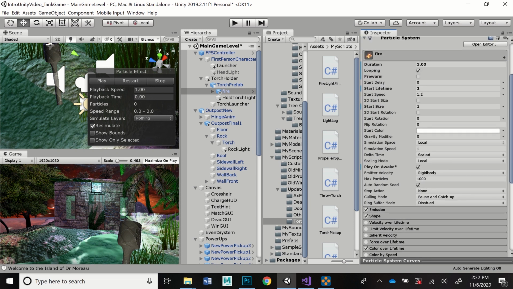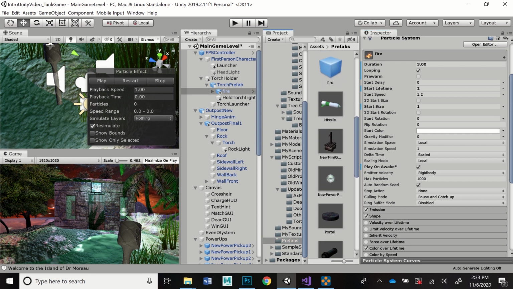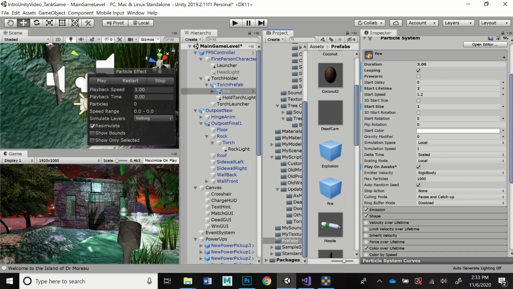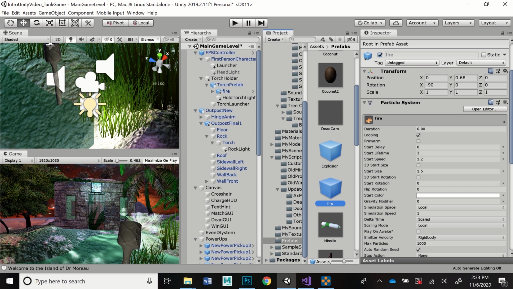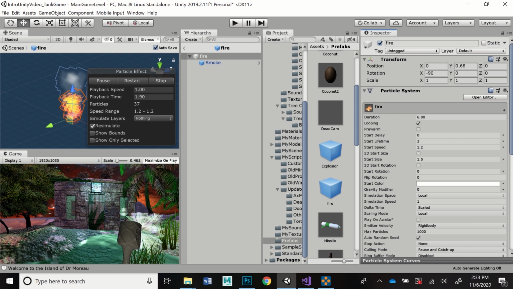And in order to do fire, you are going to want to use particles. So if I go find that fire prefab object that I'm using there, it's in my prefabs folder, and if I open that prefab, you can see what the fire looks like. So here's my fire.